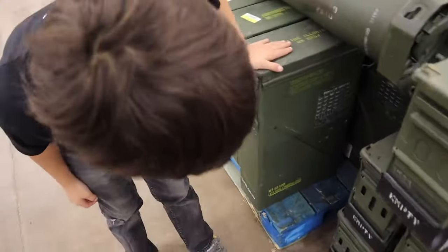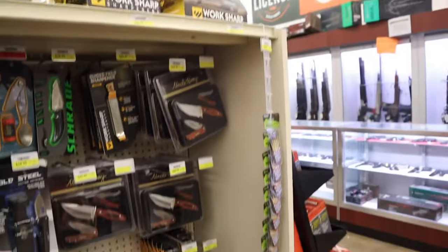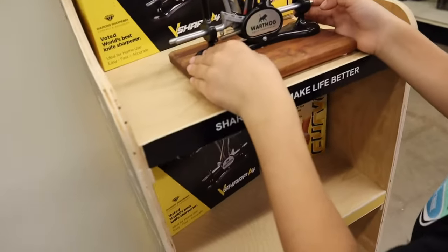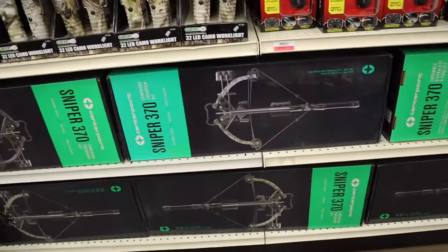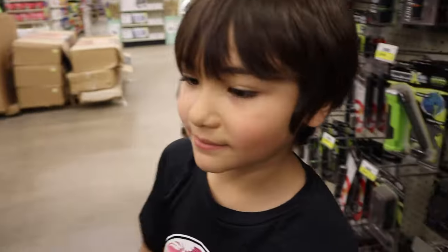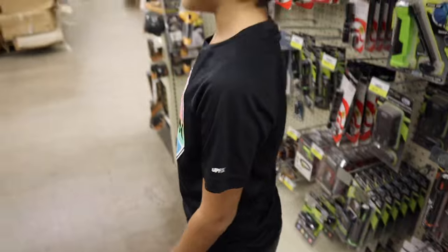Let's see what else they got. Look at those — they got ninja stars! They got a bunch of stuff. I already have one. What's this? It looks like a knife sharpener. Compound crossbow! Dude, we had to get one of those one time and try one of these crossbows. Remember when we got one and we couldn't even wind it? Yeah, Grandpa couldn't even do it.